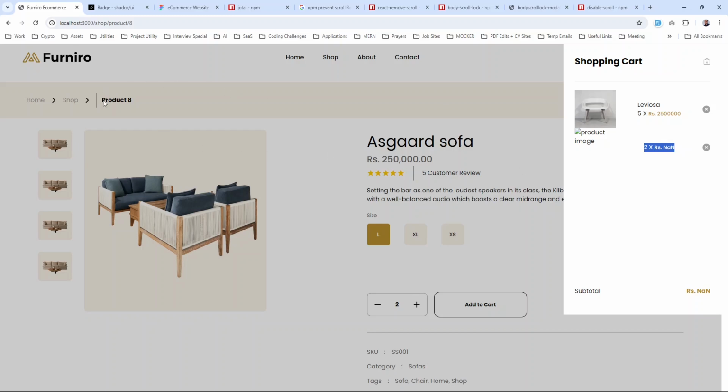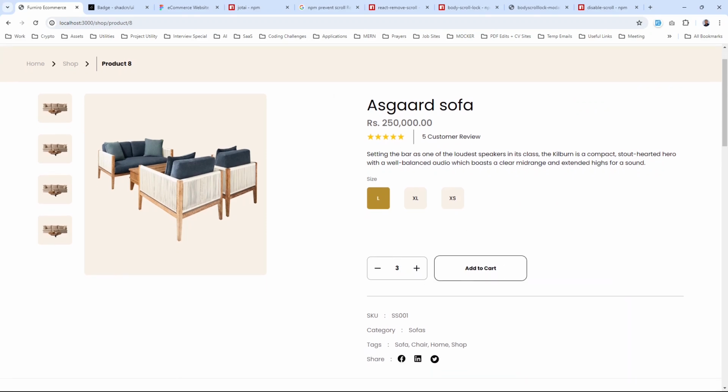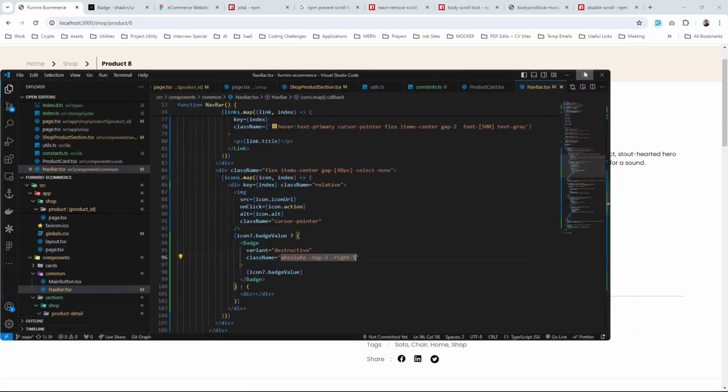Okay, so what I would do is go to the detail page, and check whether the product is in the cart or not. Likely one of these is going to trigger.